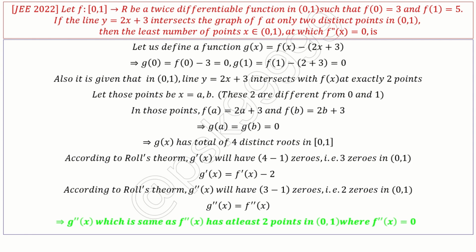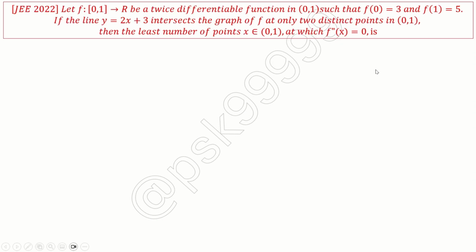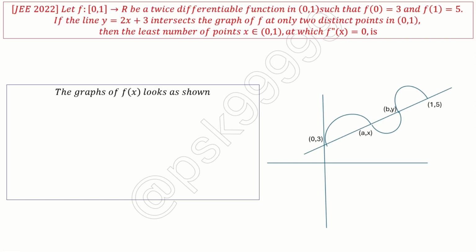Okay. So this is one way. The second way is, now you understood how my function g is made. My f of x is intersecting with this line at 0 comma 1 and 2 more points inside. So correct, my f of x graph looks something like this. Okay, the line y equal to 2x plus 3 is here, and it intersects the y axis at 0 comma 3 and at 1 comma 5. Correct, this is my 2x plus 3.